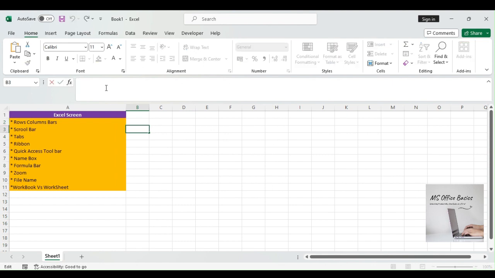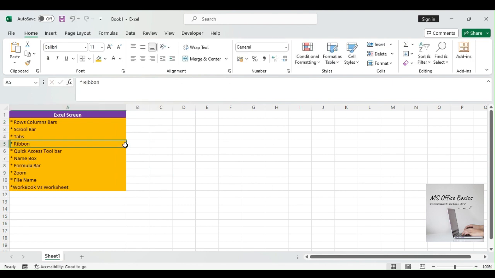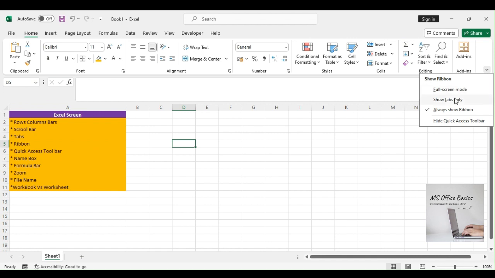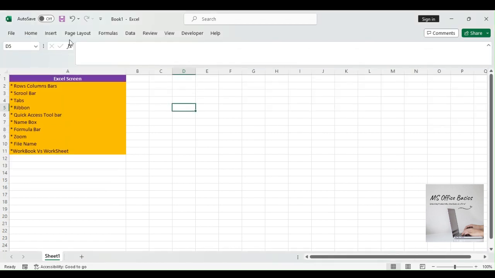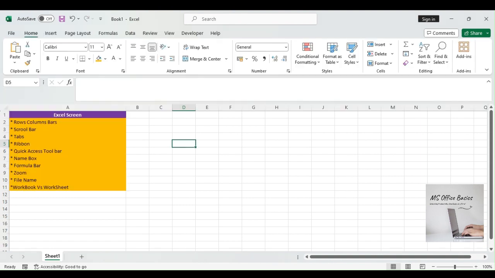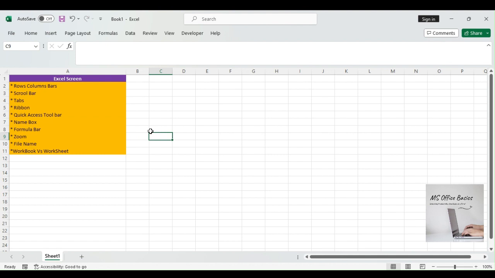Okay, now we can go ahead and see what this sheet is. These are called columns. You can see this A, B, C, D. These are called columns.